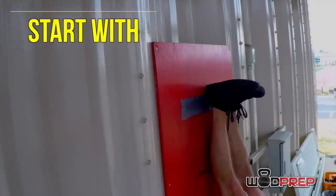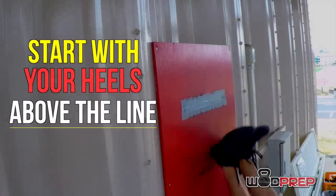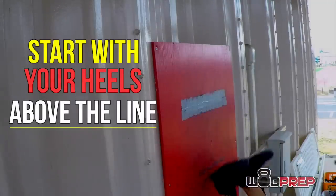One thing we need to talk about with regard to these standards is you have to start with your heels above the line. Scott Panchik got no rep for it. I've seen so many people get no reps, and I've also seen a lot of bro reps here. When you start, your heels have to be above the line.